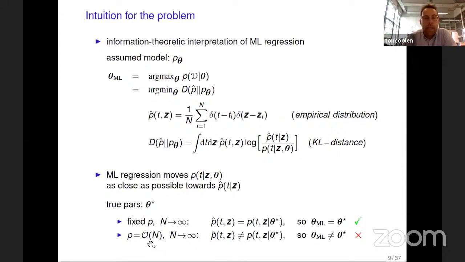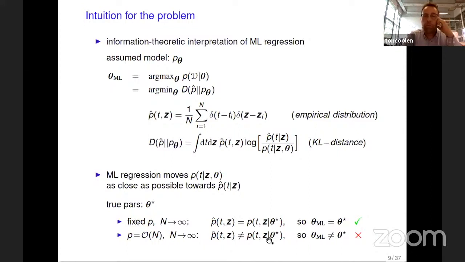But this is no longer the case in the overfitting regime, because there is no sense in which the empirical distribution converges to the distribution of the model with the correct parameters. This is a very sparse thing. And this is the reason why overfitting is occurring. You are trying to fit a model to a very sparse representation that doesn't look like the distribution from which the data were drawn.